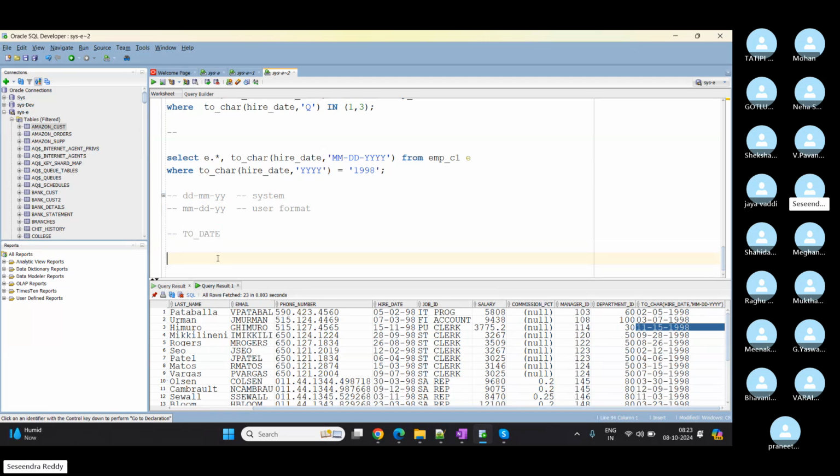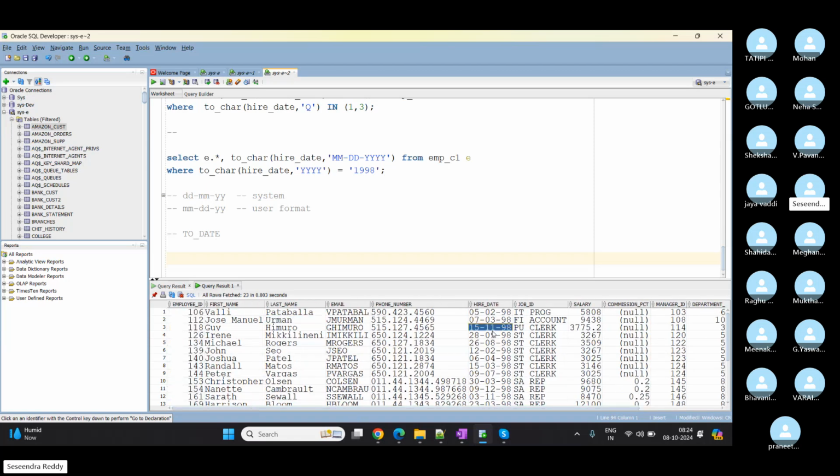Okay, we'll see that. We'll try to update a hire date. Let's take this one, 15/11/1998. The same date we want to update for someone else.